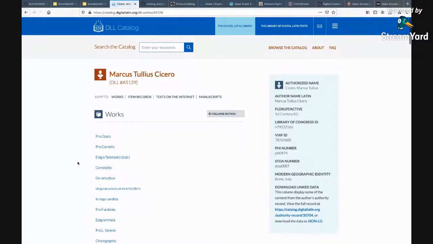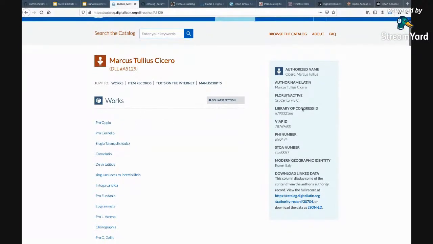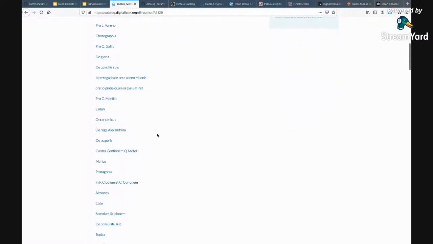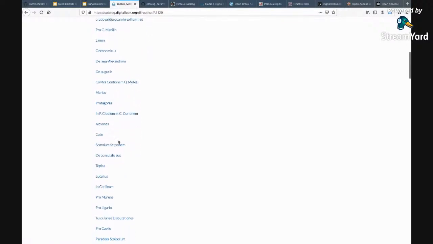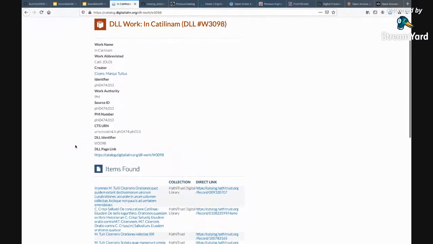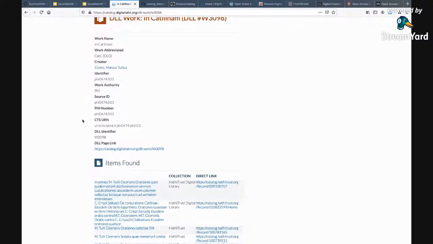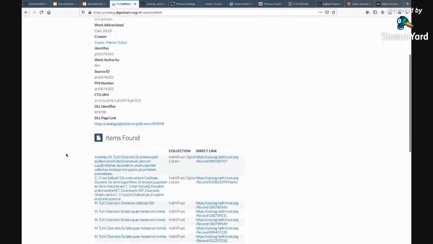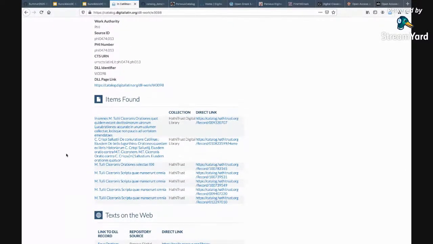For example, in this case, I select this author, and then you have, of course, also in this case, specific metadata, and then for each work, you have links to external resources, not only metadata. As you can see, in this case, the Digital Latin Library is ingesting PHI IDs, also in this case, there is a use of the site architecture for citing specifically works and editions. Then there is a DLL identifier, and then you can find links to external resources like Epigraphs, but also Internet Archive or Google Books, where you can find these editions.